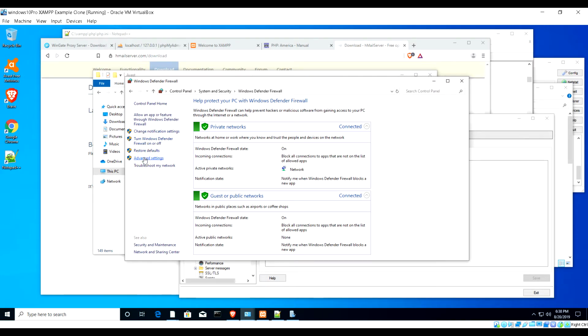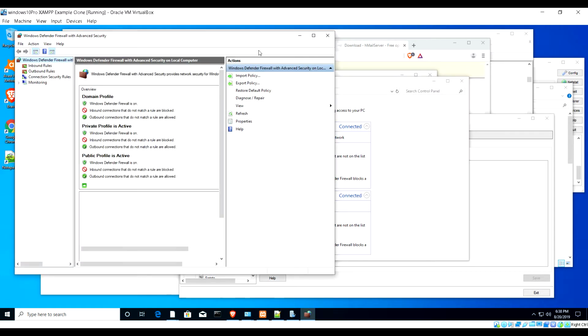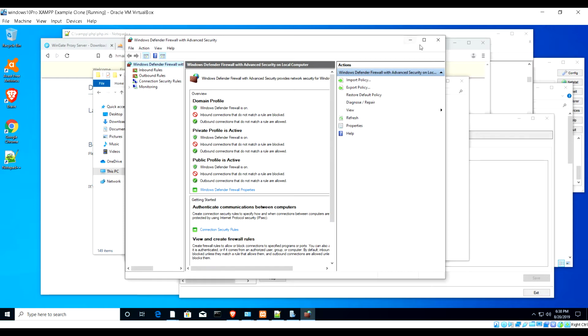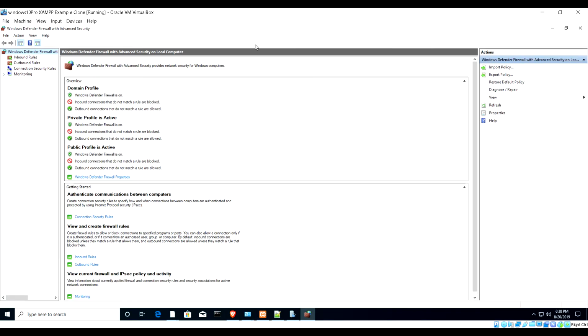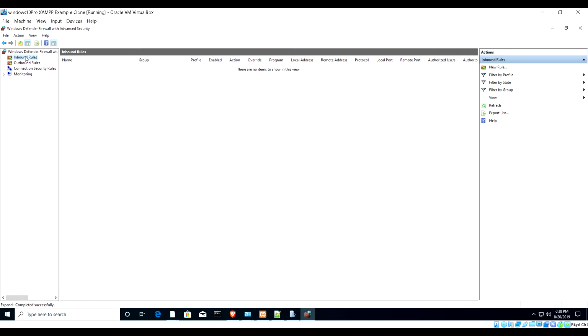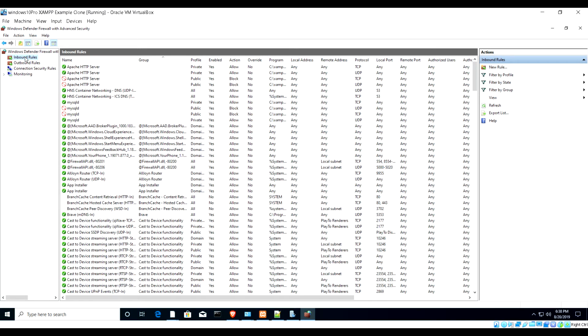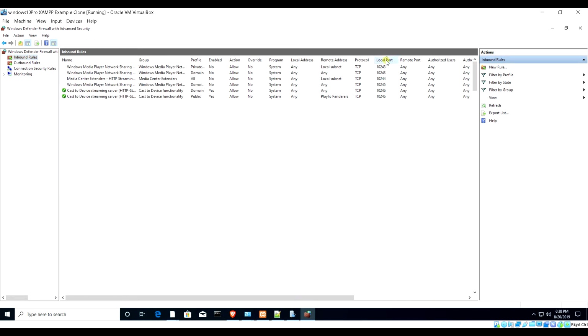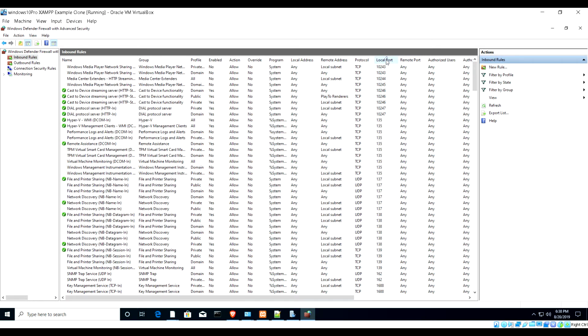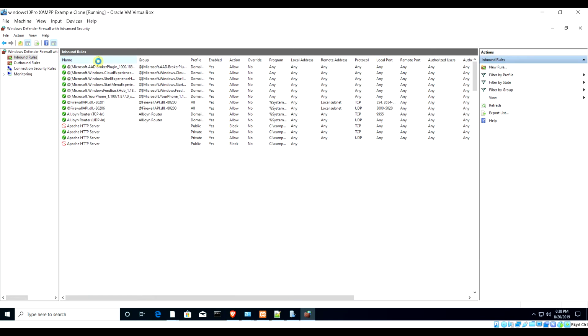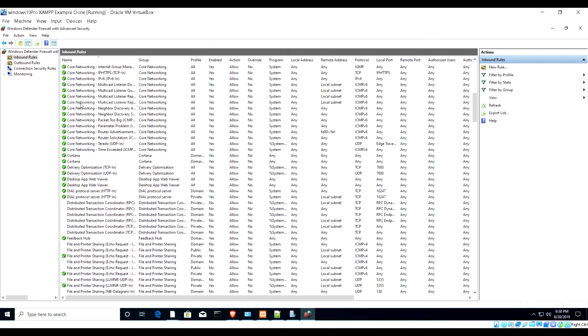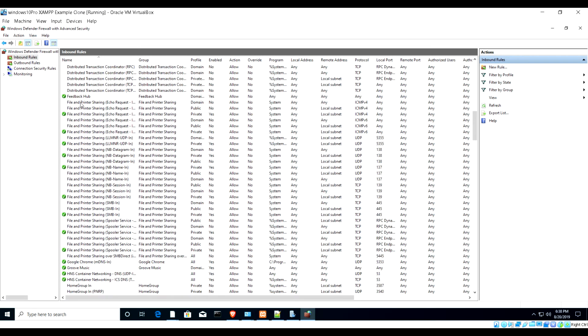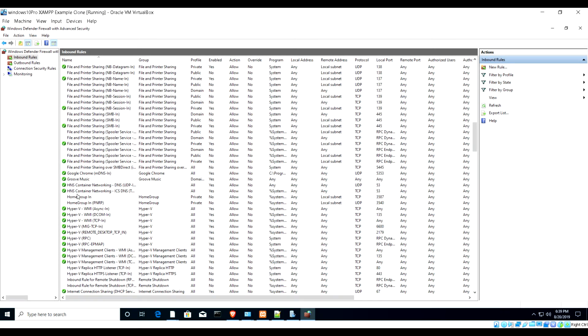We'll go to advanced settings here. Yeah, this is it right here. So this is my firewall settings within Windows. And this is the inbound traffic coming from the network adapter. If I sort this out, let's start with the actual application, which was hMail. I don't see it here. As you can see, it's not here.